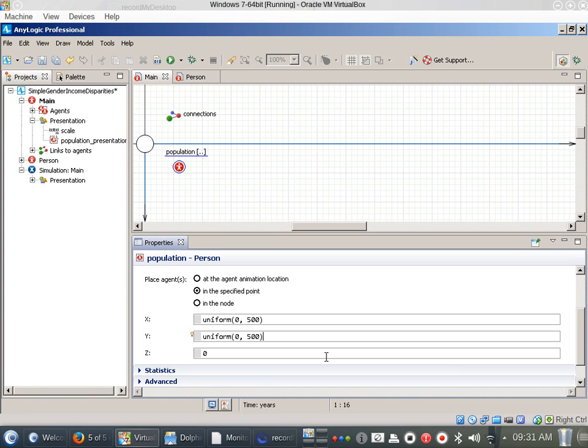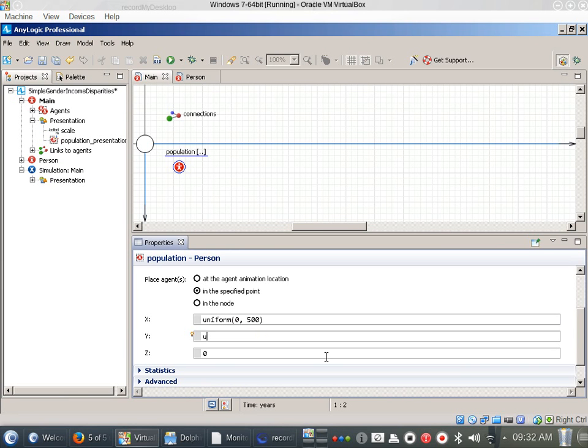Now, I want to draw your attention to one very significant point, and it's a point on which all of you deserve to be patted on the back. So you can pat yourself. And that is, you've just written your first Java code. This is actually Java code. In general, when any logic has you fill in values, you're putting in place Java expressions. They're formulas in Java. So this is a bit of Java code, and it's calling a function that draws a value from this distribution. Okay? And we're going to take advantage of this.